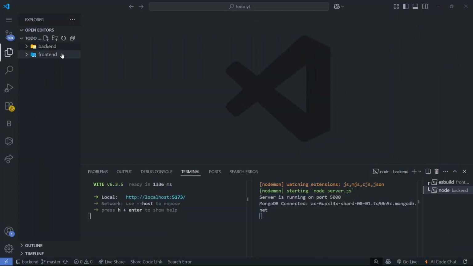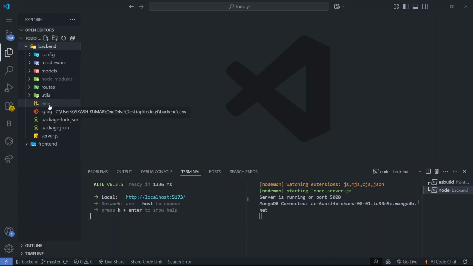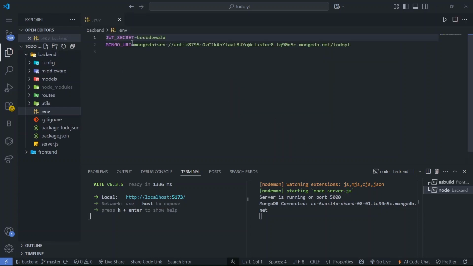So to deploy this backend, here is the env file, where our JWT secret and MongoDB URI are, right? Here, one more thing we have to add in the env, but we are not going to add it here.